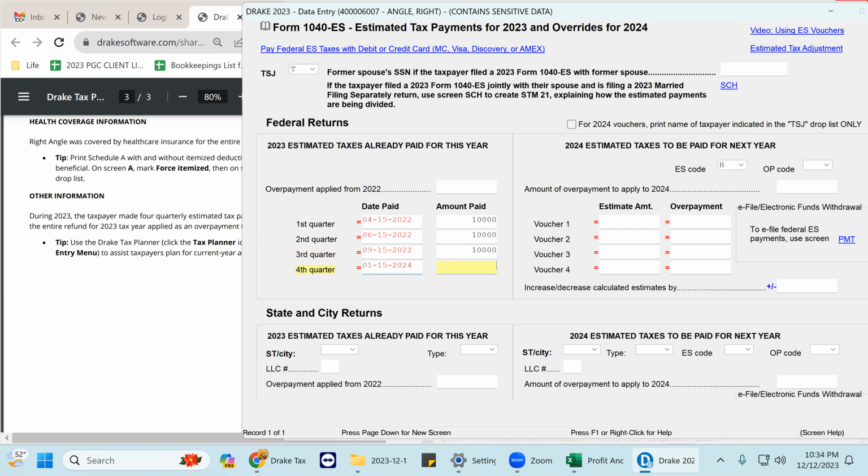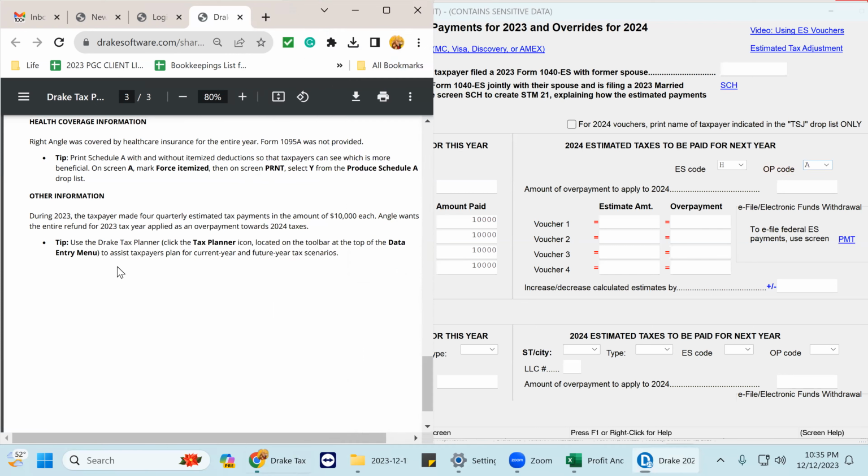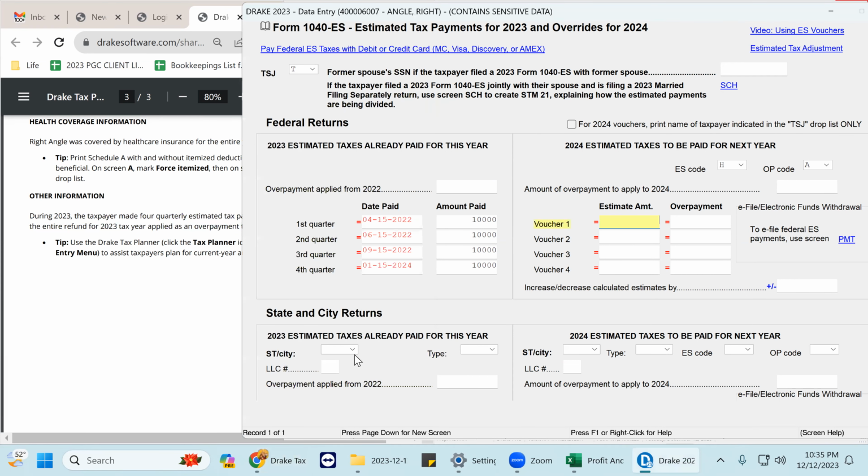Last one is 2024. So the system says if there's any overpayment, apply it to next year. Right here, you say it in here. Okay. Is it 2023? I am making a mistake.